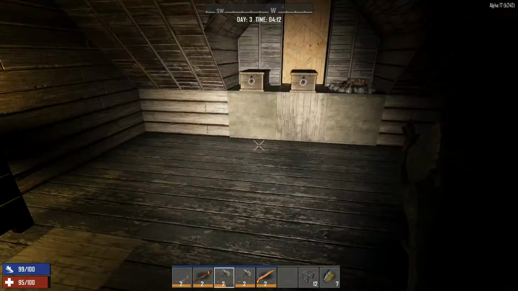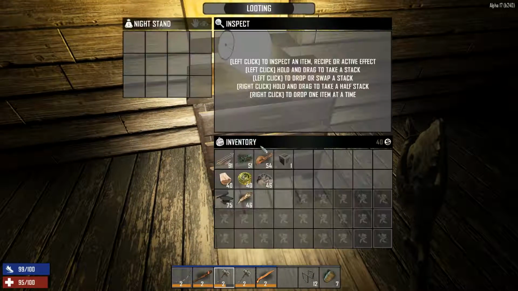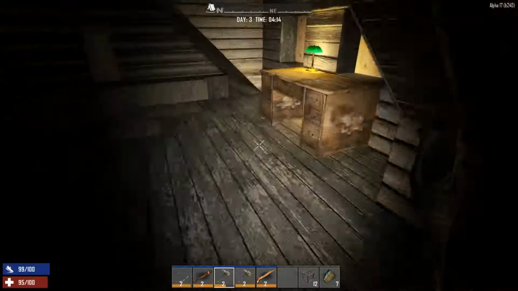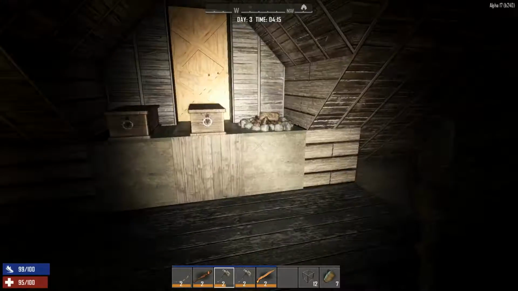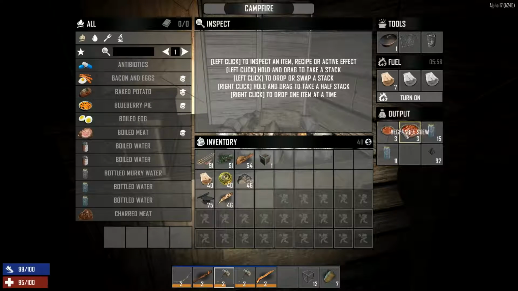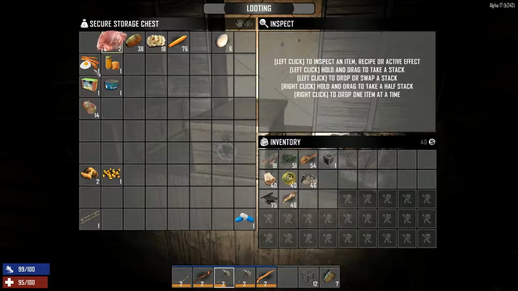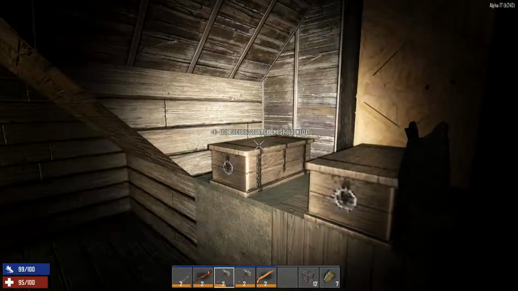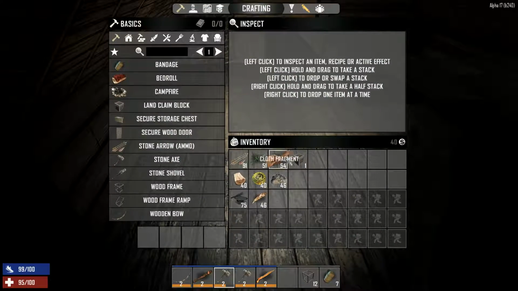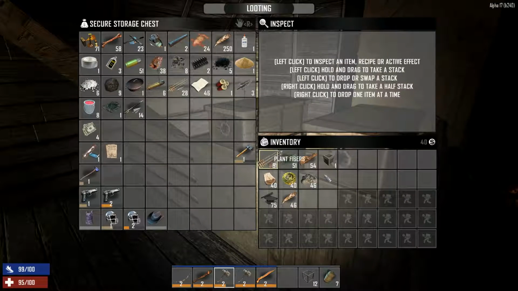Last episode, I cleared out this building. I think I got everything out of all this. So I set up my campfire, so we got some good food. I made meat stew and vegetable soup. I hadn't picked up anything. I got all my stuff in here, and this is pretty much almost everything we've collected. So my inventory is pretty empty.